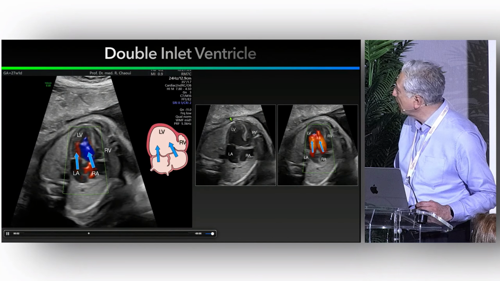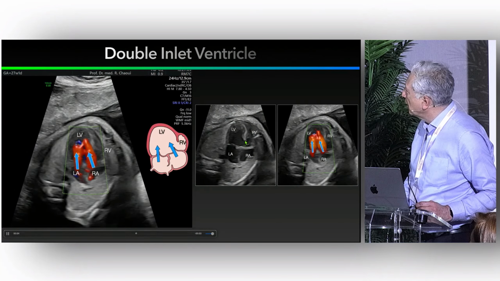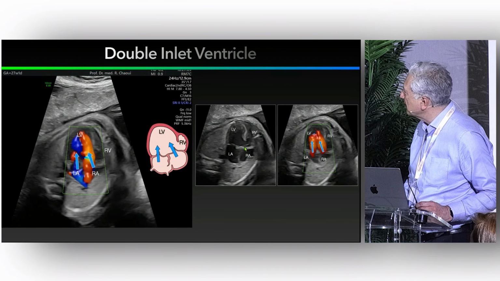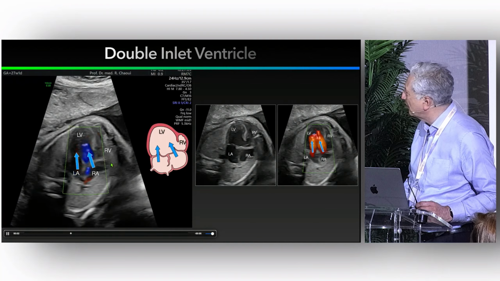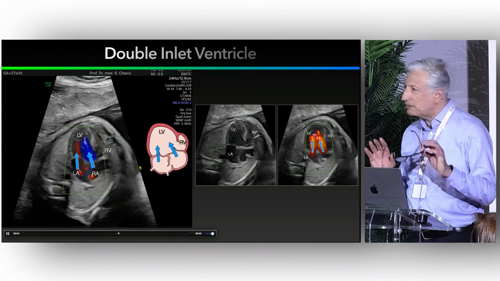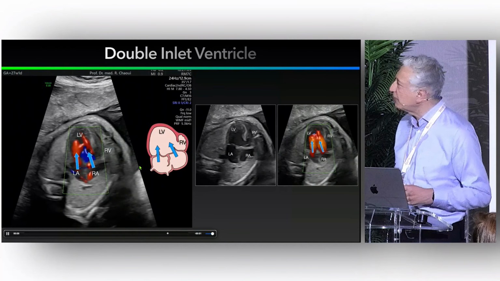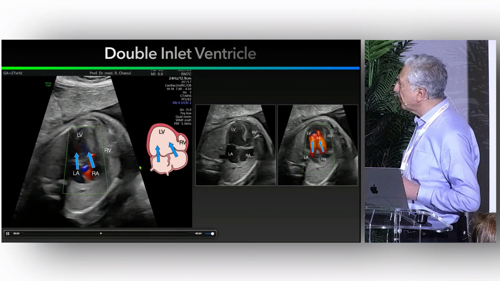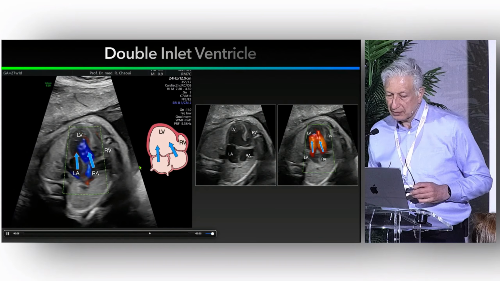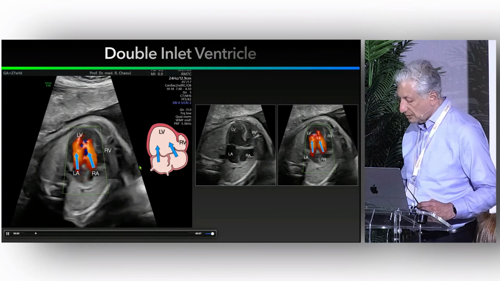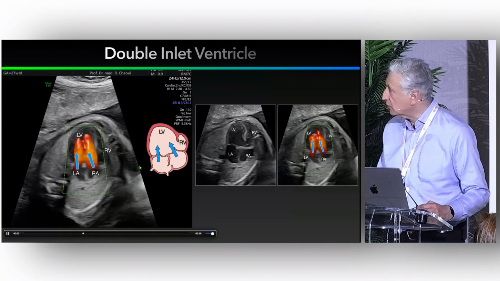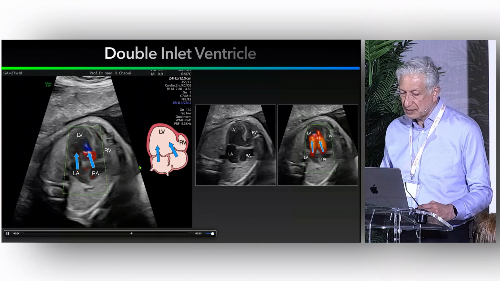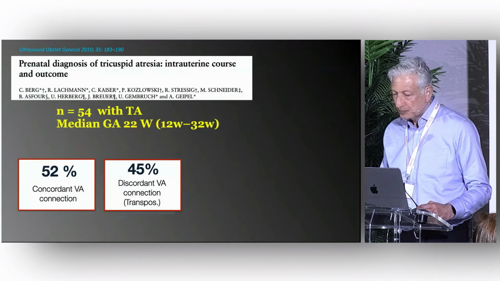So on 2D, you have the impression it looks exactly like a good right ventricle with a large VSD, but this is a patent valve, and you see it only on color Doppler. So keep in mind, always switch the color on. You may assume it's a small right ventricle, but this is not a typical right ventricle. This is the bulboventricular outflow region in this double inlet ventricle situation. So keep in mind, this could be one of the interesting differential diagnoses.